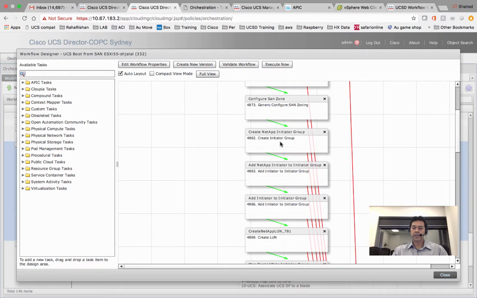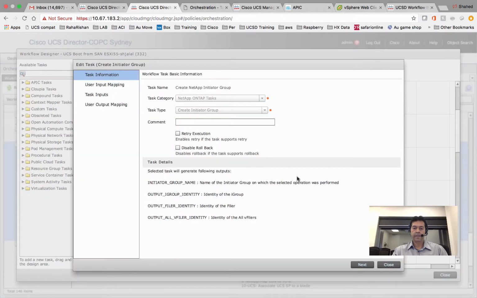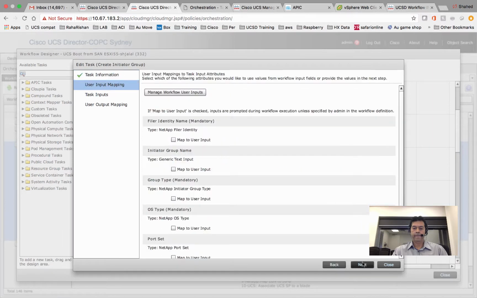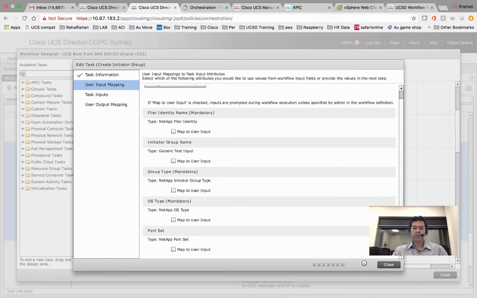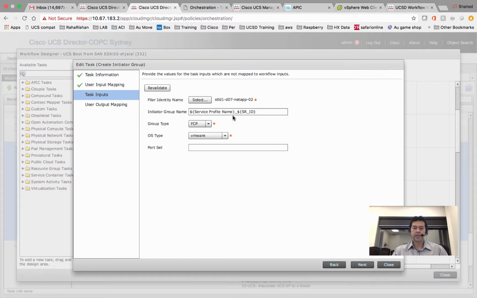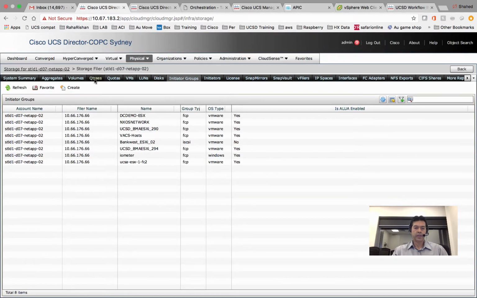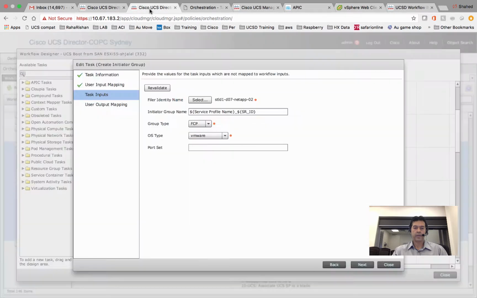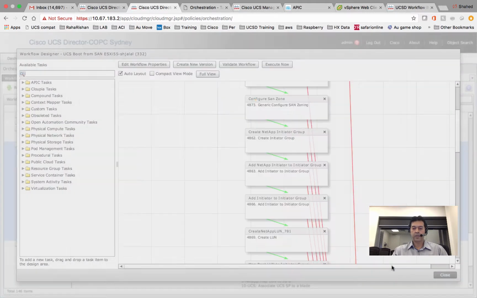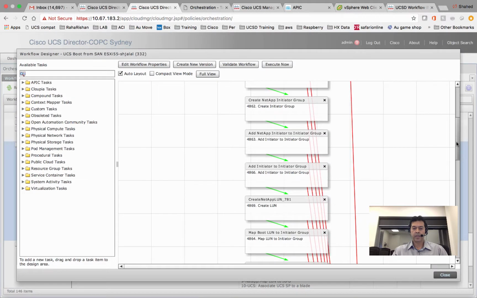Then it goes into the Netapp side. So create initiator group. For the initiator group, you don't need any input. We just create the initiator group, same name we're using, SRID. And why you're going to do that is 007 Netapp 002. So that's the one. And these are standard stuff from the Netapp admin.